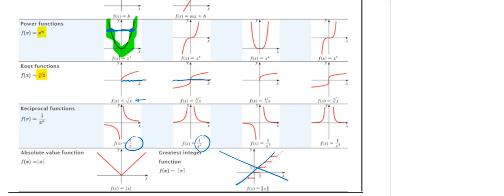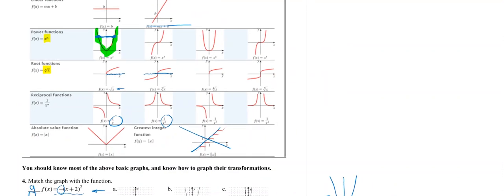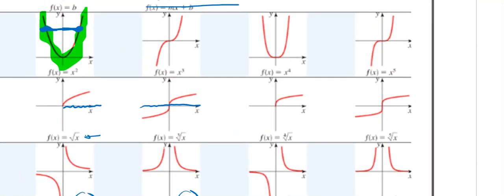Now, for the odd-powered functions like x cubed, it is not symmetric with respect to the y-axis. It is symmetric with respect to the origin. If you pick any point on the graph of y equals x cubed and then go straight to the origin and then go out the exact same distance, you land at another point on the graph. So the graph of y equals x cubed is symmetric with respect to the origin.